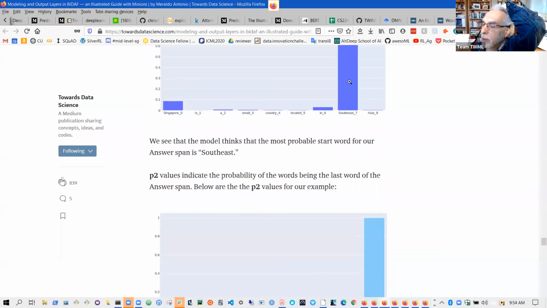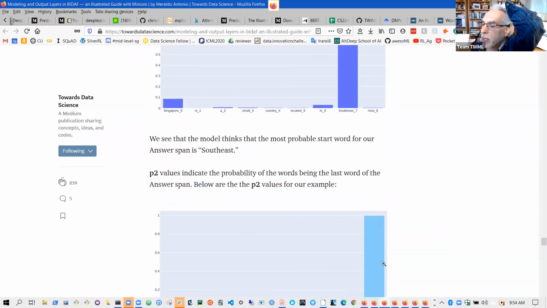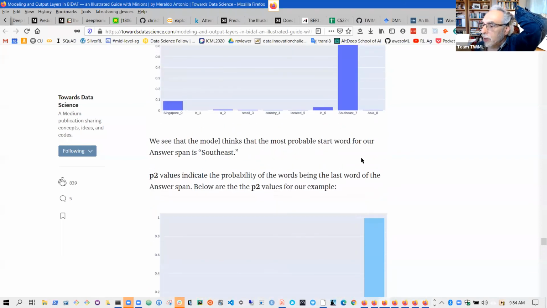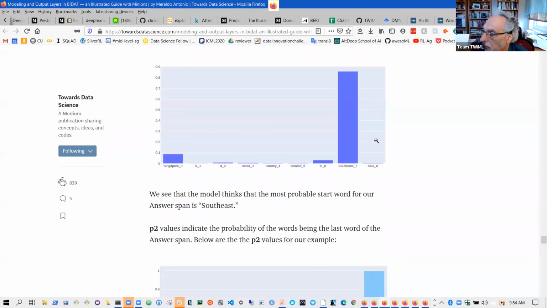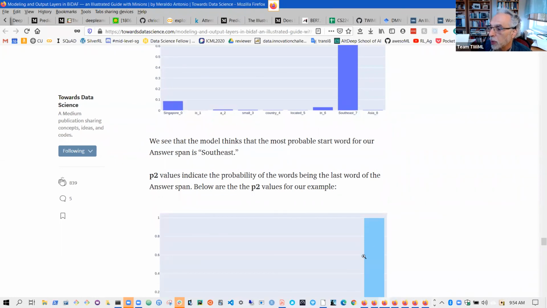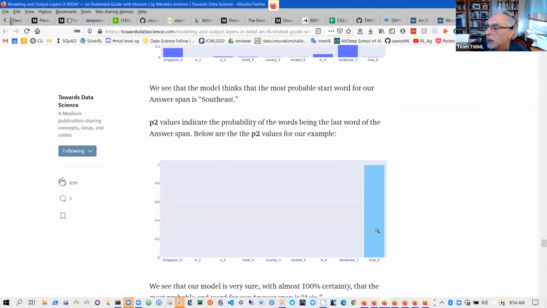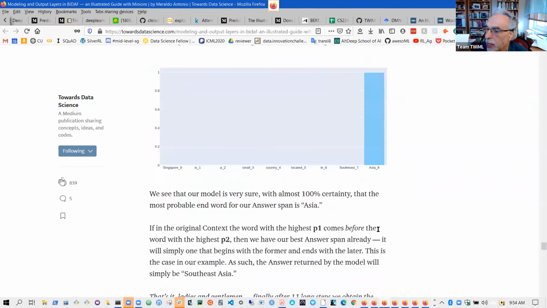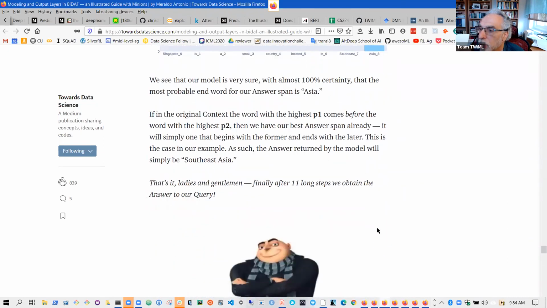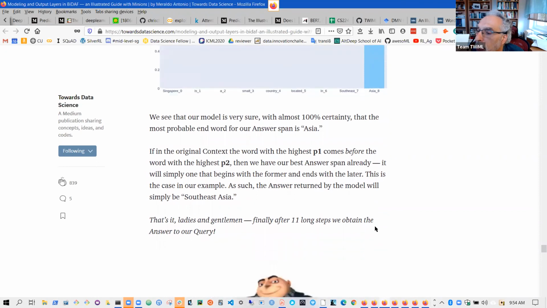And so obviously in this case it would be Southeast times Asia, but as Srinivas said, in other cases, okay, and that makes, in this case, the first word, the start word, come before the end word, so everything's logically consistent. But there might be cases where you go through this exercise and you find that the one that's selected as the most probable first word is actually after the one that's selected as the most probable last word. Then you have a problem, and Srinivas says that there is a method for dealing with that exception. I'm not sure how they would do that.